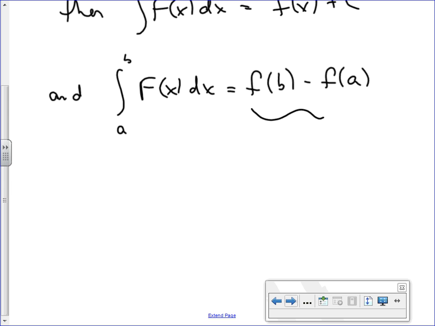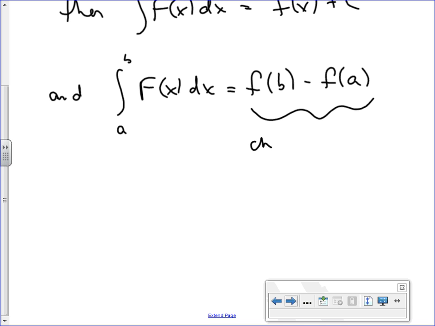I just want you to look at that, see how that connects to the thing I told you a minute ago. This is an amount of change. Where did I end minus where did I begin? It is an amount of change. So if I ever ask you to find an amount of change, how much did it change? You're probably looking at a definite integral. How much did something change?